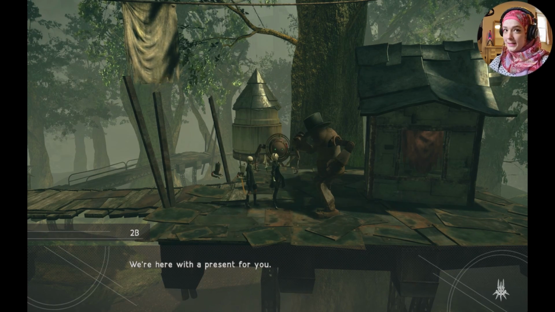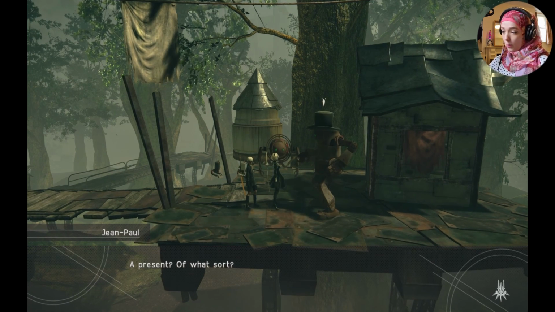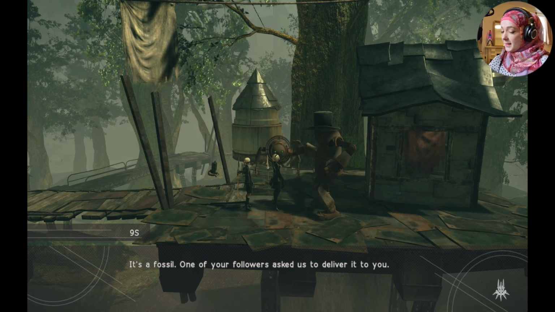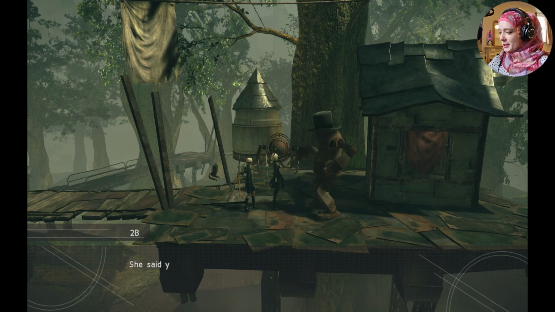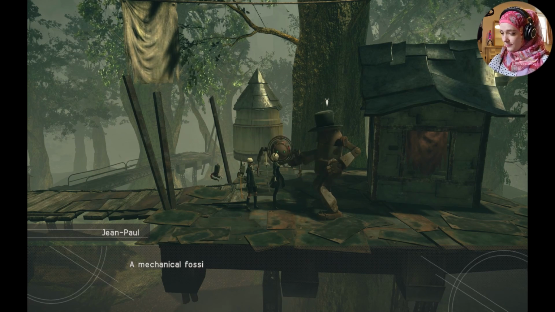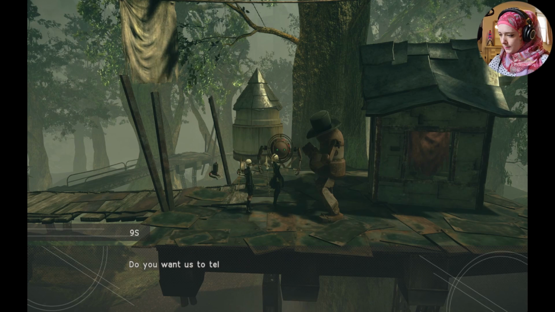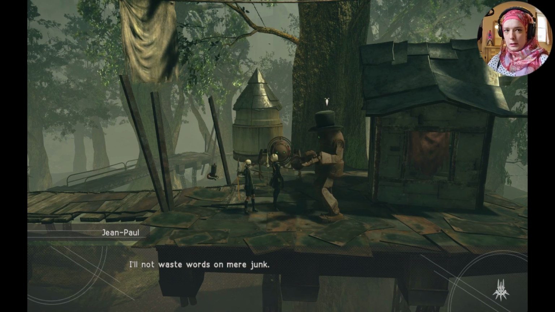We're here with a present for you. Please do something with it this time. A present? Of what sort? It's a fossil. One of your followers asked us to deliver it to you. Ah, I see. I see. She said you were indescribably passionate when it came to learning, or something like that. Oh, a mechanical fossil. No use at all. Do you want us to tell her anything on your behalf? Or I'll not waste words on mere junk.